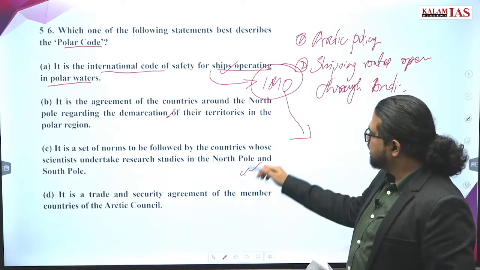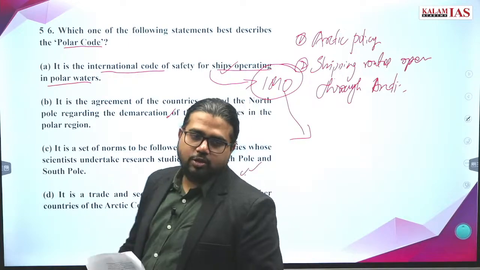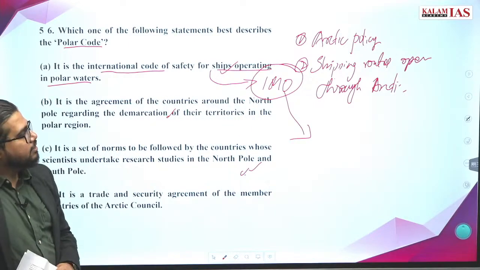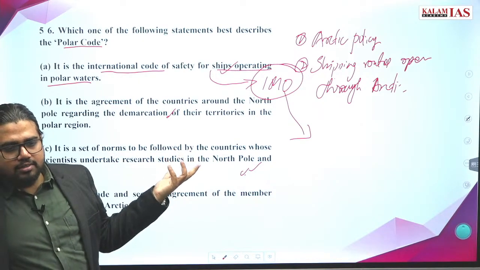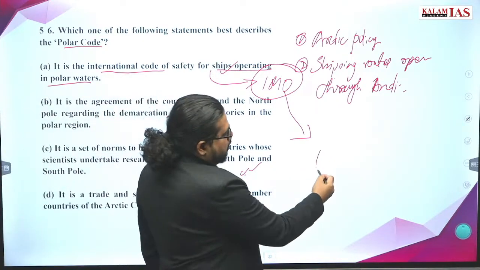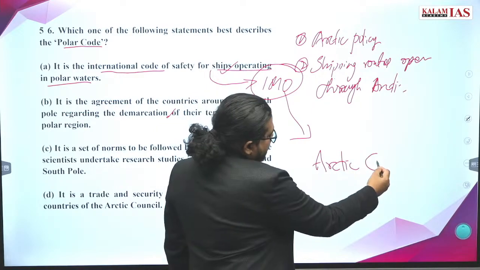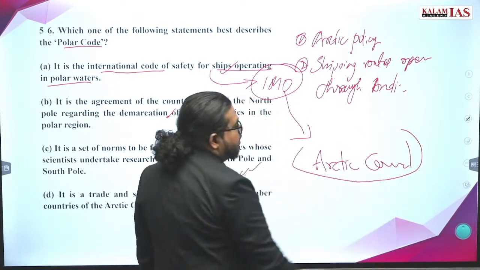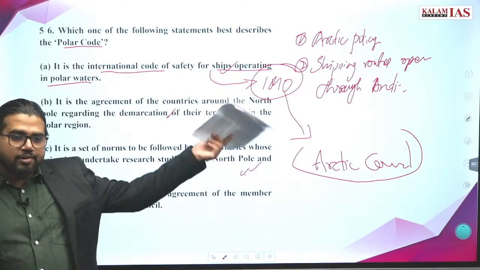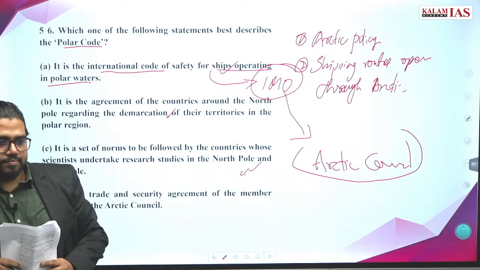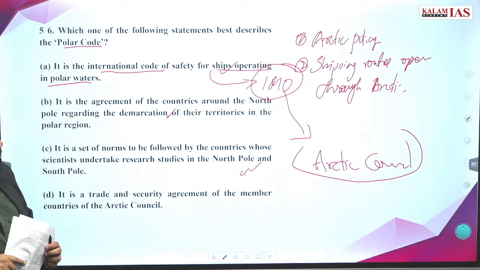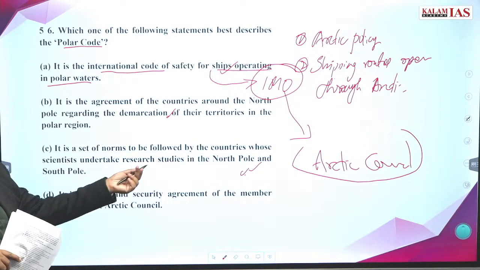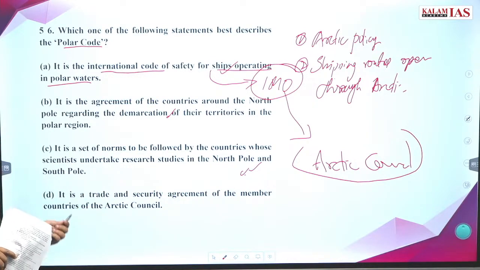Go through this organization, what the XYZ of it is, go through its about page and we will see it. There is one more very important organization in this. What is it called? Arctic Council. I think in the later part of the class we will have a question on the Arctic Council, so we will discuss it in detail. It is a set of norms to be followed by countries whose scientists undertake research. South Pole is also written there.